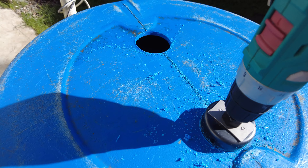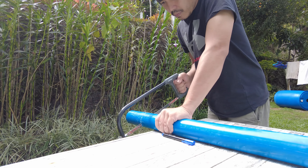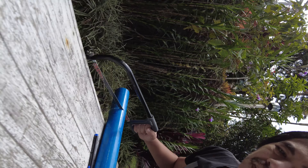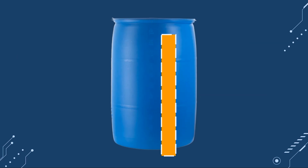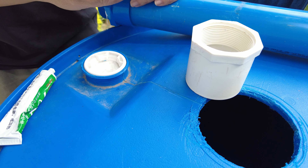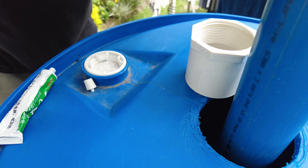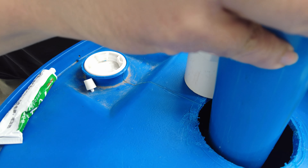I start off by drilling two holes that are 2 and 1/4 inch each on the bottom for my 2 inch PVC conduit adapter. I then cut my 2 inch PVC pipe for the drain pipe, which is the longest piece I'll need. This pipe is connected to a 2 inch male conduit adapter, which sits on the bottom inside the barrel and should go just short of the top of the inside of the barrel. So when the barrel is filled with water, any excess then flows into the drain pipe. Here's what the drain pipe looks like from the top of the barrel when it's full of water.